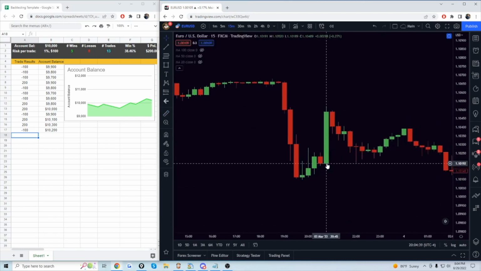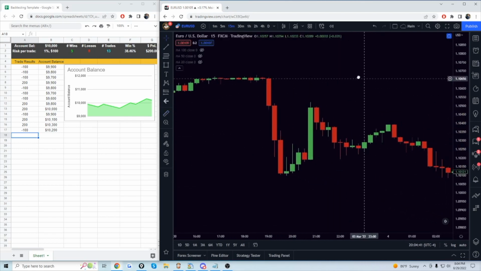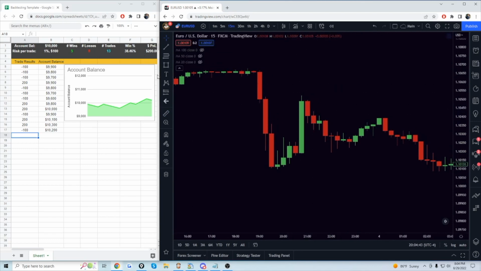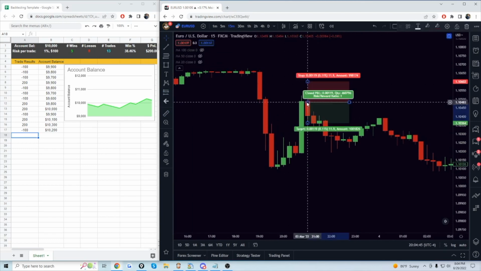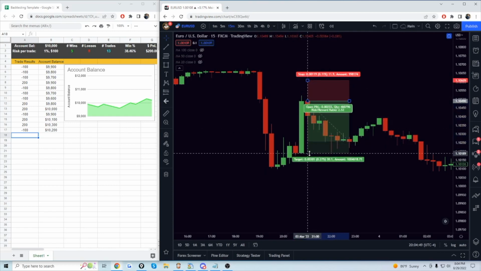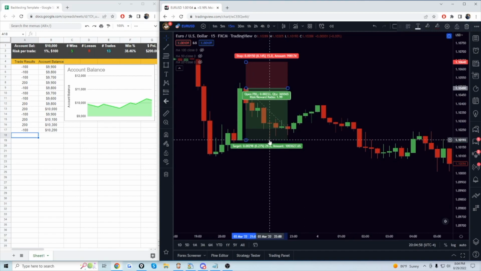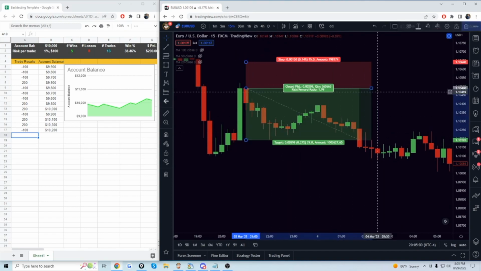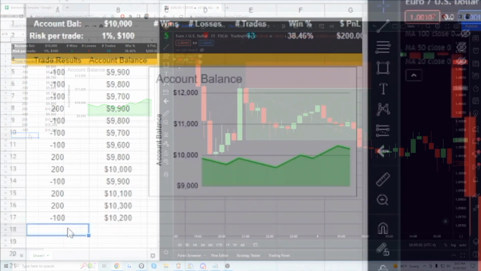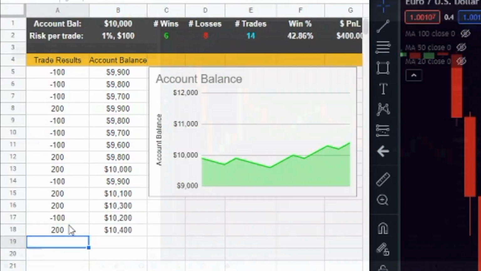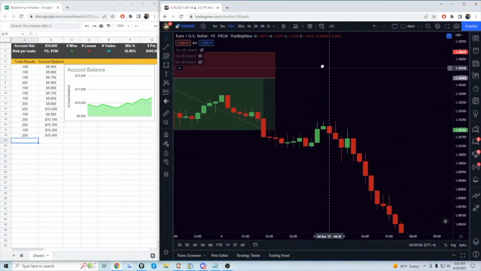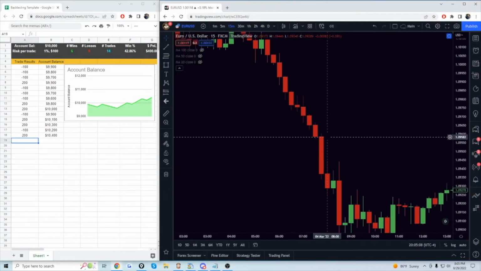This one looks like it is. Let's see. Yep. So this would be some sort of large volatility, large candle here. And we're going to target the previous swing low. 2-to-1. And it looks very close on this candle, but it does look like ultimately we rolled over and hit it right here. So if you held the trade, that would have been $200 profit. And let's continue on.